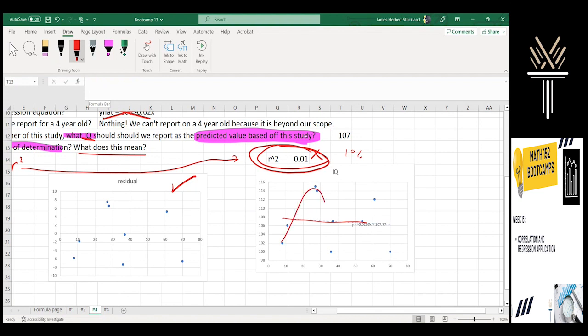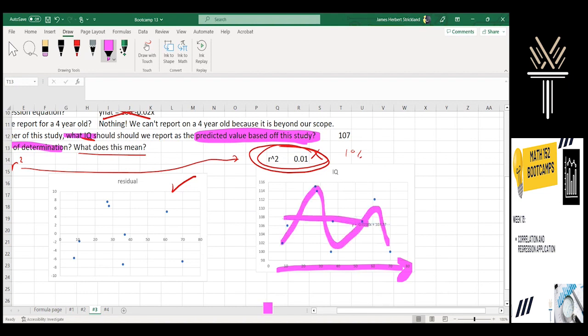And so if the dots are doing something else, only about 1% of that progression is being described by this line. And so that line is terrible in terms of trying to describe how the dots change as we move to the right, what we call the variation between X and Y. As you move in this direction, how well is this line here capturing what's happening to the dots? It's not doing a good job at all. It's only describing about 1%.